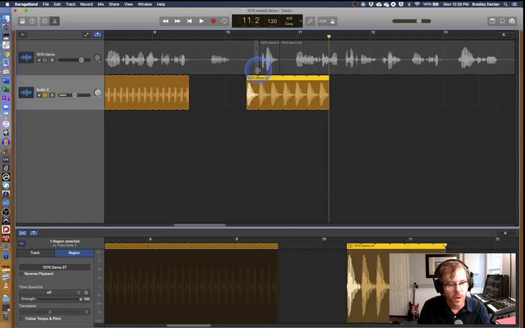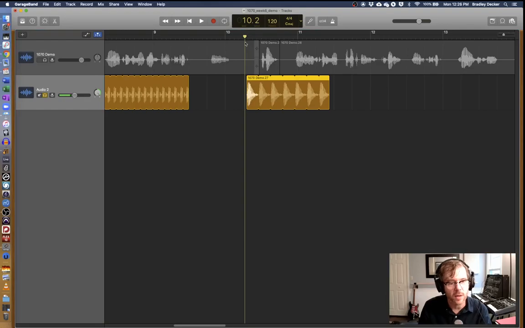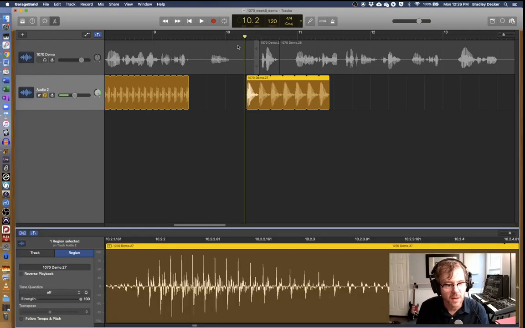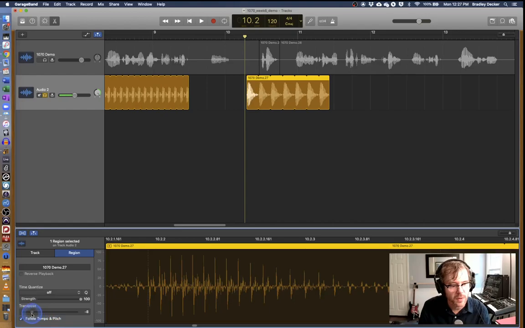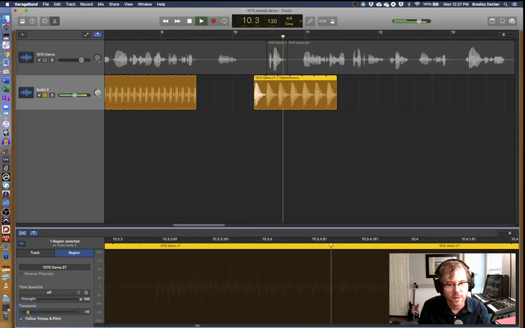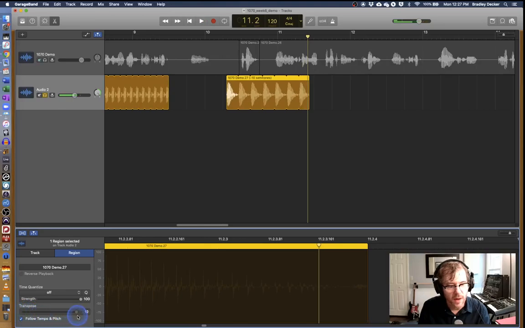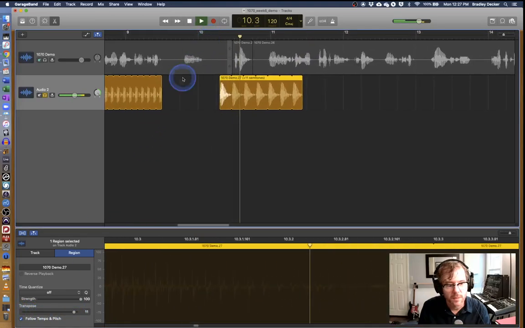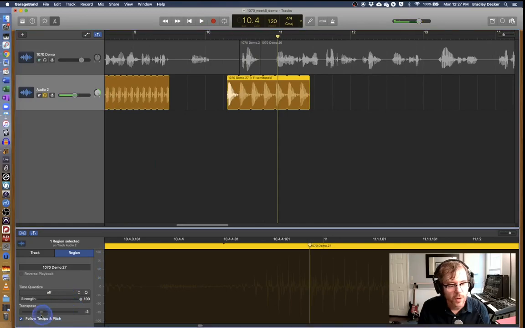Other things that you can do are reverse and transpose. Those things are kind of exclusive to each other. And those things are going to be in the audio editor window. So if you hit the E key, just simply the E key, no command or anything, just E, this audio editor will appear at the bottom. It's also engaged by clicking the scissors button up here. That's where reverse and transpose are. And if you click the follow tempo and pitch, you can transpose your sound to be lower. Make it sound higher. Okay, so that's where you can transpose things.